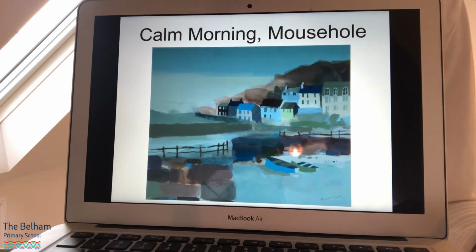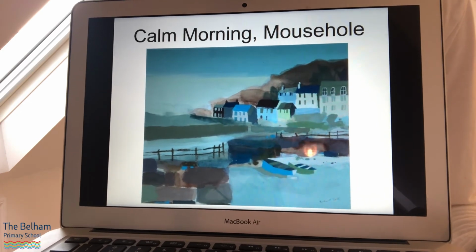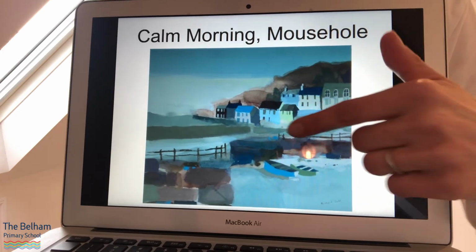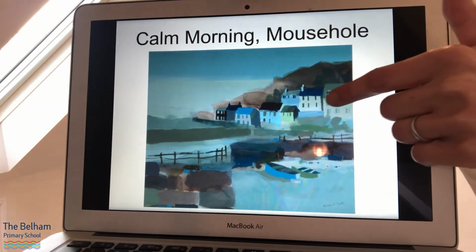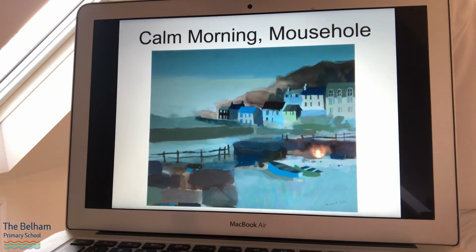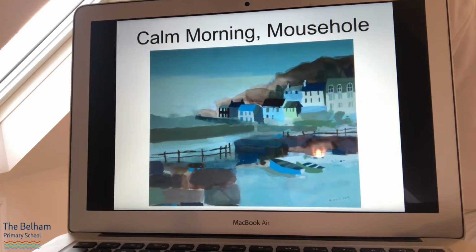So he uses lots of space, and there's often lots of water in his pictures because he's by the sea. And he uses lots of houses as well, lots of pictures of houses. But again, they're all part of the picture. They're nestled into the background, aren't they? So I think it's quite a cosy picture, that one. I like all the houses in these pictures.